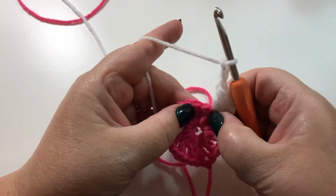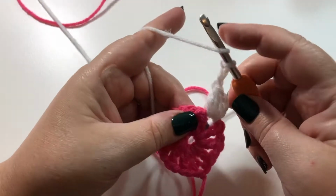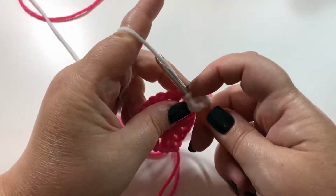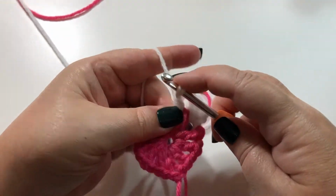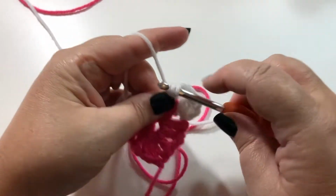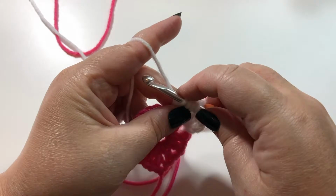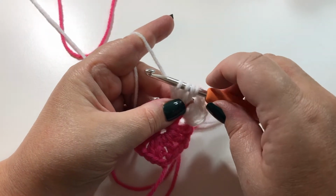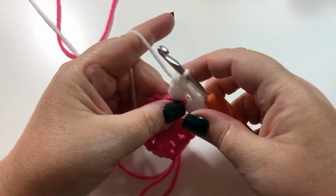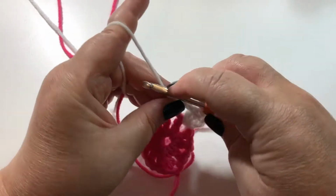Now in each of these spaces we're going to put a 3 double crochet cluster. So to do that we'll do a half of our double crochet, so we're yarning over, we'll go through that space and we're just going to complete half of the double crochet, then we'll yarn over, go through the same space again, complete half of our next double crochet, yarn over, go through that space again, and we're completing just half of that double crochet. Now we have 4 on our hook. We're going to yarn over and we're going to pull through all 4. So we've just put 3 double crochets together in a cluster. So chain 3.